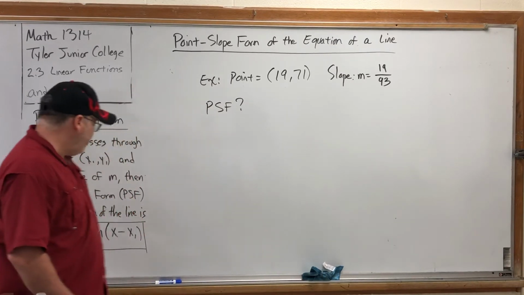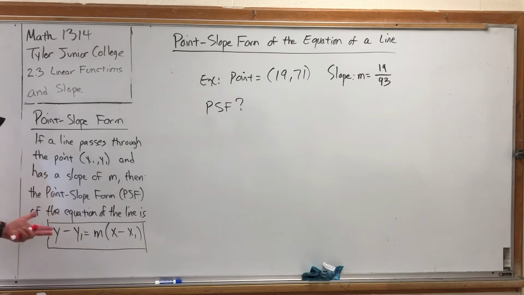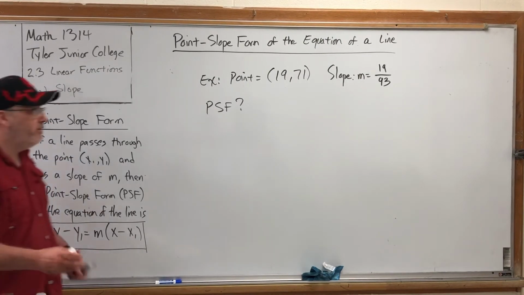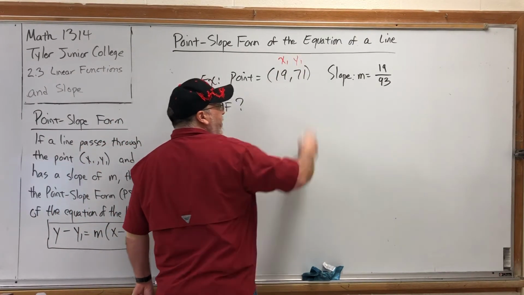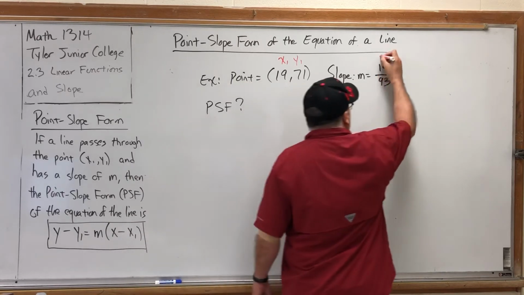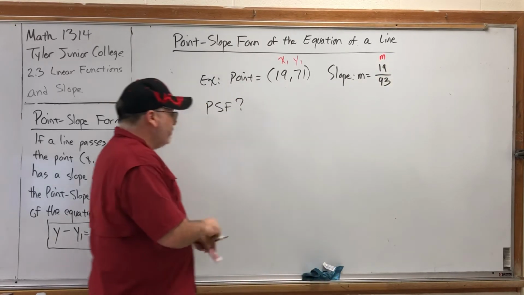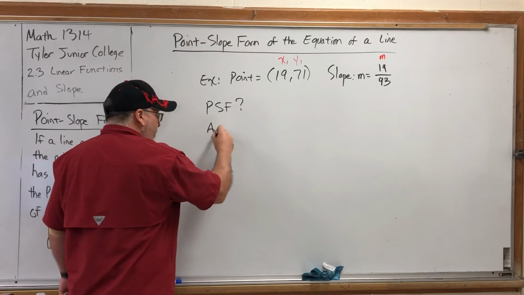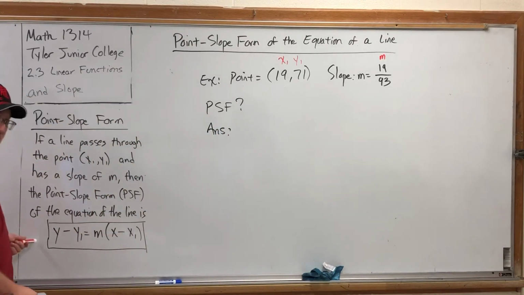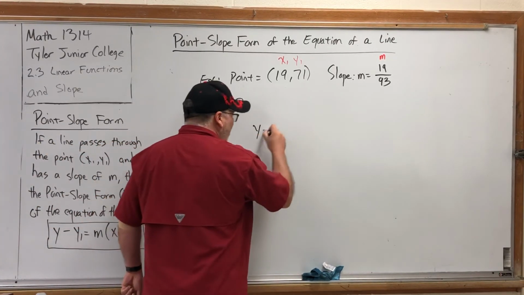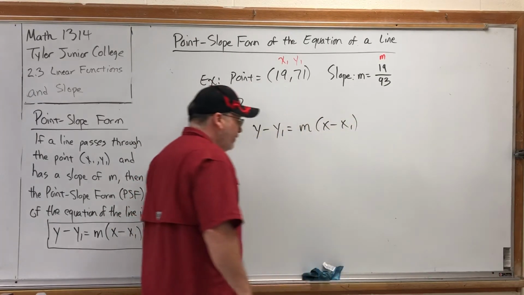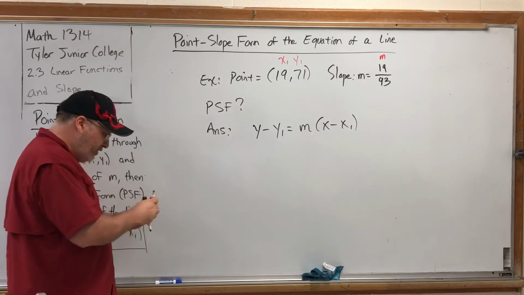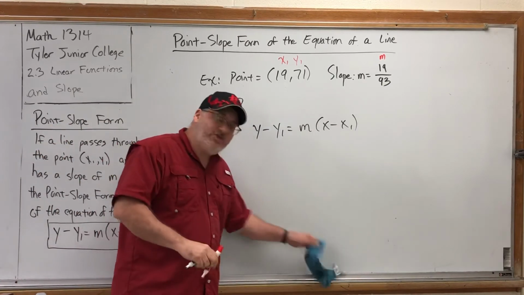Well, this is so easy, it's not even funny. All you have to do is fill in the 3 numbers in the correct place, so make sure you know which letters they're replacing. The given point is going to replace the variables x1 and y1, and of course the slope is going to replace the variable m. So you can literally write down point slope form. y minus y1 equals m times x minus x1. And erase each variable that's going to be replaced, and as you do, replace it.